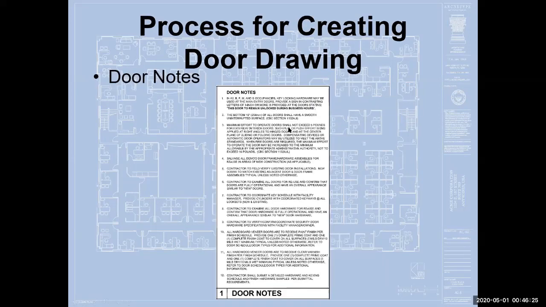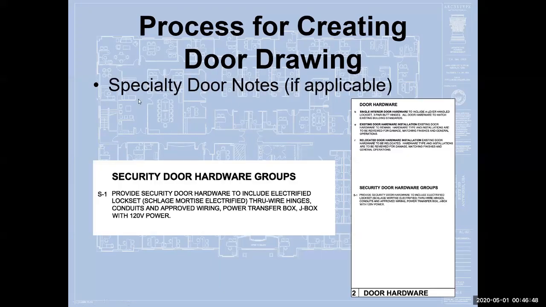Okay, so then we have door notes that help the contractor understand what we expect on the doors that are being installed. And so this is just notations that help to make sure that what we get in the finished installation is compliant with what we're desiring in our design. So we talked about security previously. Here, we have come up with our own detailing and notations that get us down the road towards a security system. Now, why do we do this?